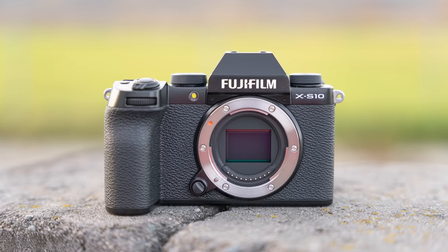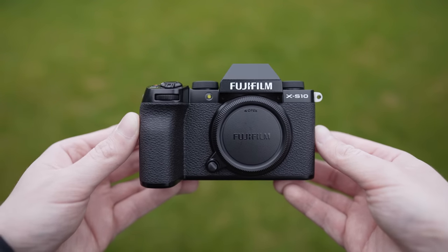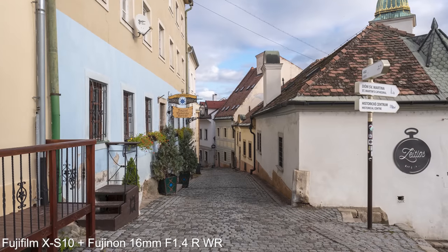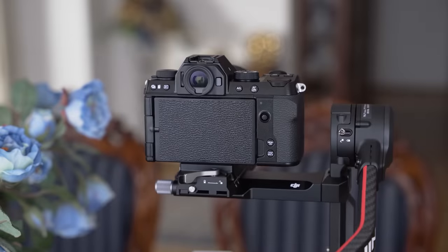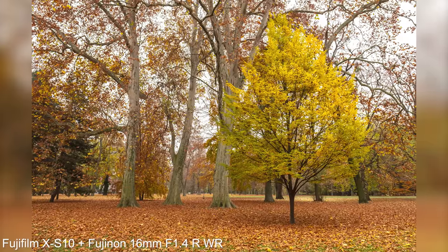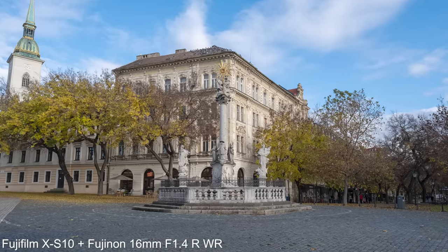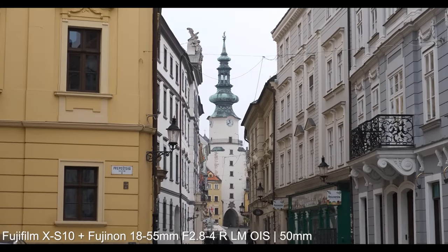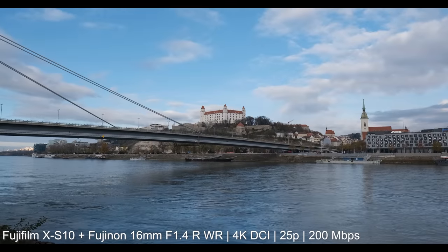The Fujifilm X-S10 is one of the latest cameras with a launch price below 1000 dollars, and one of the most capable cameras you can get around that price point. It represents the pragmatic side of Fujifilm cameras with a conventional PSAM dial and standard controls. The biggest highlight is the size to performance and feature set ratio. Fujifilm was able to pack an APS-C sensor and in-body image stabilization into an extremely small body utilizing a magnesium frame. The in-body image stabilization is very effective — much better than expected based on the 5EV rating — and it can work together with optical image stabilization in the lens for an extra stop.